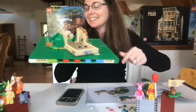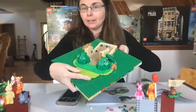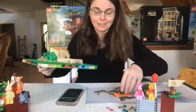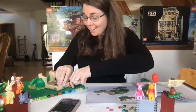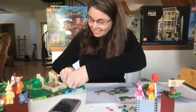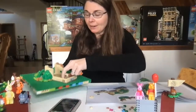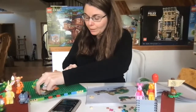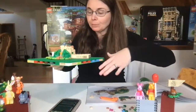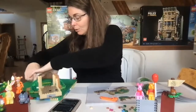So I just have jumper plates on there. As you can see, I should have a green one there. And then I have one over here. And then it lets you put it on an angle. Well, of course, this did not go well. I did not plan that one. You cannot open it if you put one there. Oh, I'm funny. So that's not where you would put it. But you could obviously plant one down here and here. That way, Winnie the Pooh would still be able to open up nicely. And since it will be in my forest, it'll be surrounded by other plates similar to this with lots of trees on it. So that will work just fine.